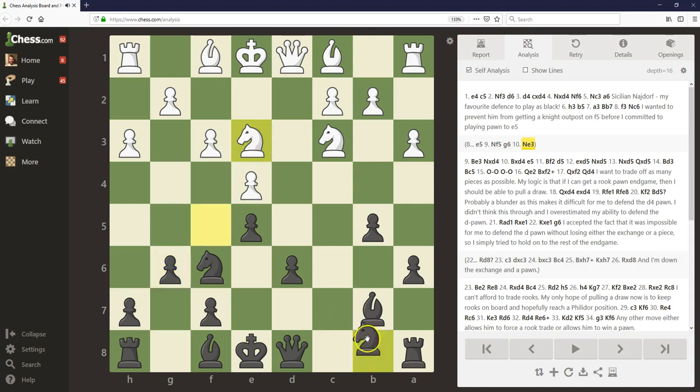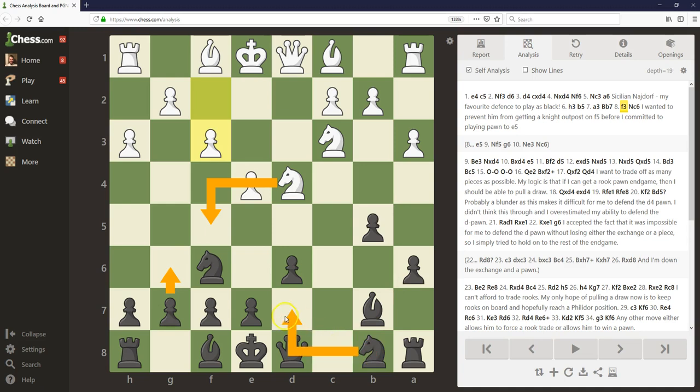Something like knight e3, and now knight c6, and our knight can come to d4. I think Black's doing fine in this position. So I don't think we have to worry about this knight coming to f5, because we can always kick it away. And I know in a lot of Sicilian lines, Black brings this knight to d7, but there's probably nothing wrong with knight c6 either.